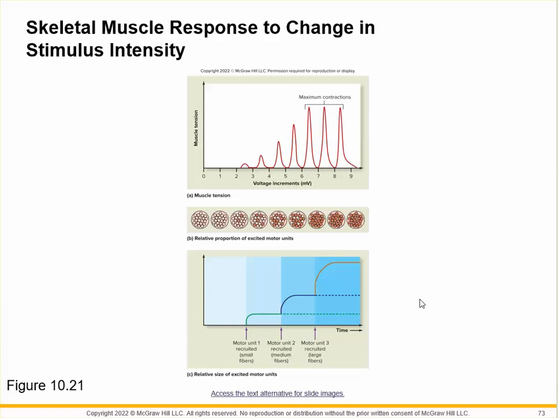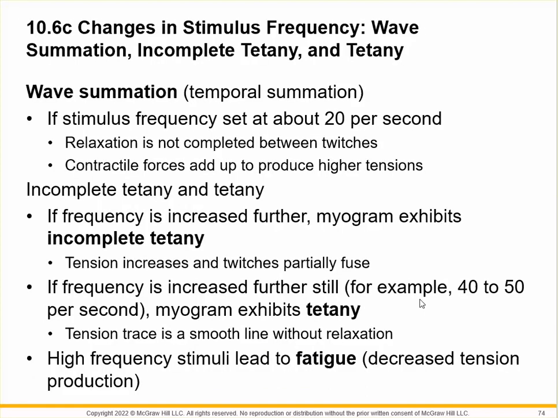lift this heavy box of books that my expectation was that the next box was going to be equally as heavy. And so you recruit and use all those motor units right off the bat. And it was way too many for the task when the box was filled with pillows. And that is indicative of how these motor unit summations work. So that's a summation of numbers.